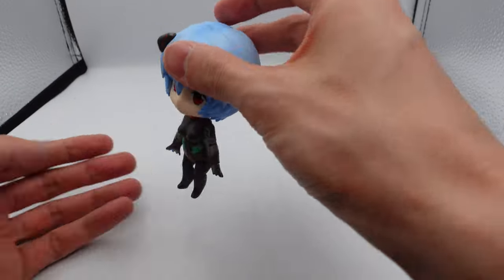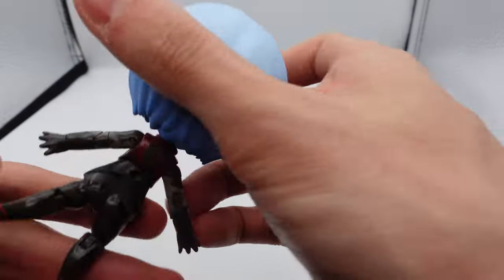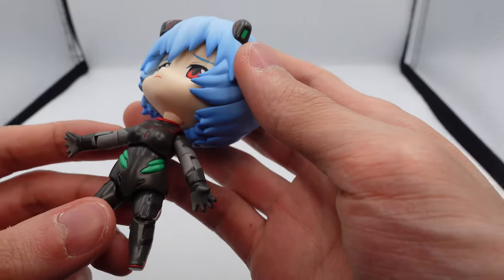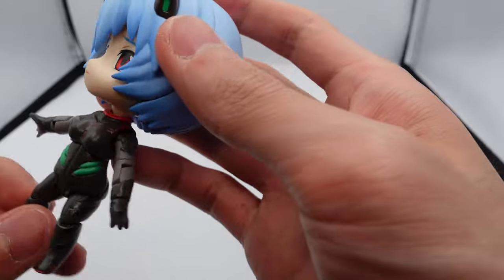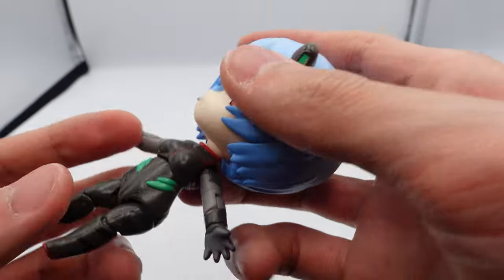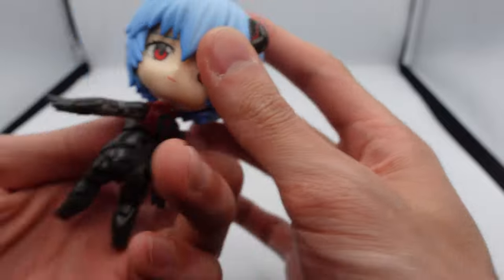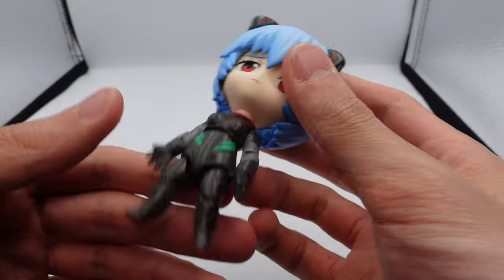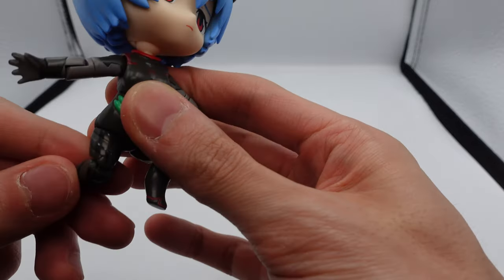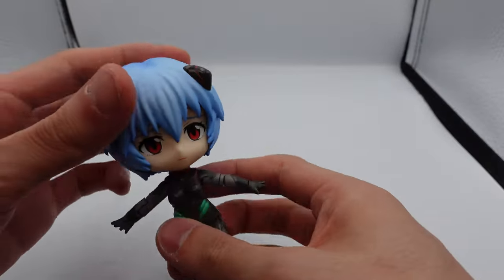Loose body aside, this is very very dangly. Let's have a look at the actual body sculpt. Very similar to the Asuka design, except obviously this is in the black, grey and green suit. Looks pretty good — there's the '9' here. This has joints, but the plugsuits do a pretty good job hiding them. The leg part looks pretty good too. She also has a semi-matte finish, with parts that are extra shiny — it's pretty cool.